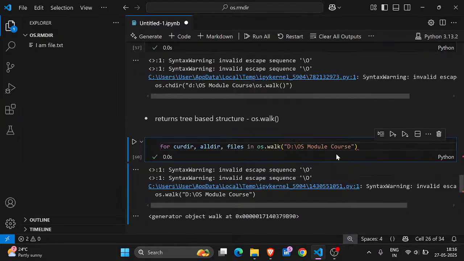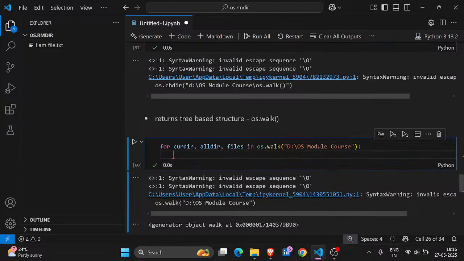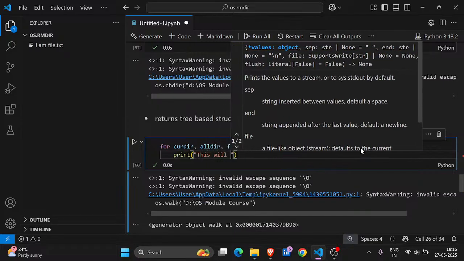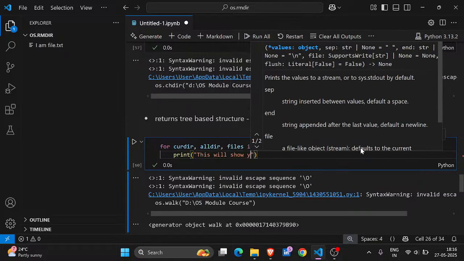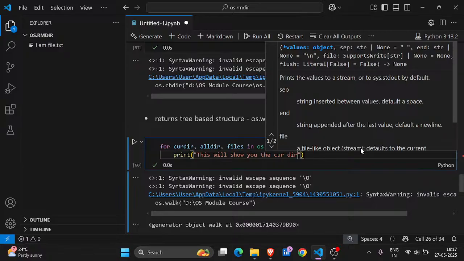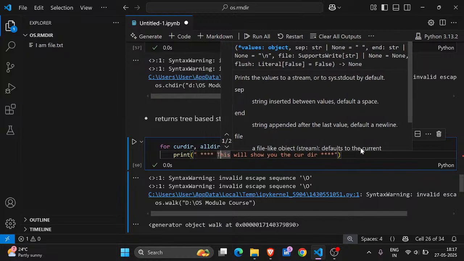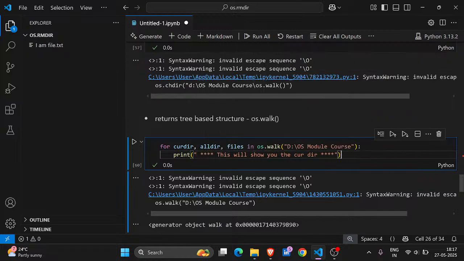If I simply print the result, you will understand everything. First I am printing the current directory. For differentiating I am using this star, because I know when I have to explain, this will help me.